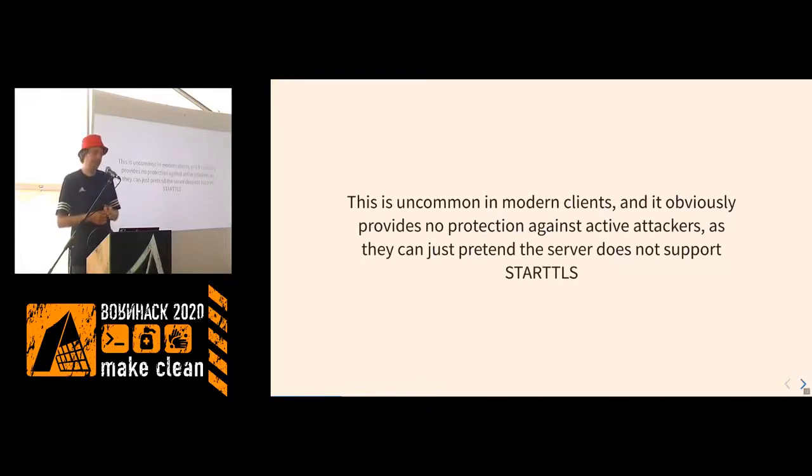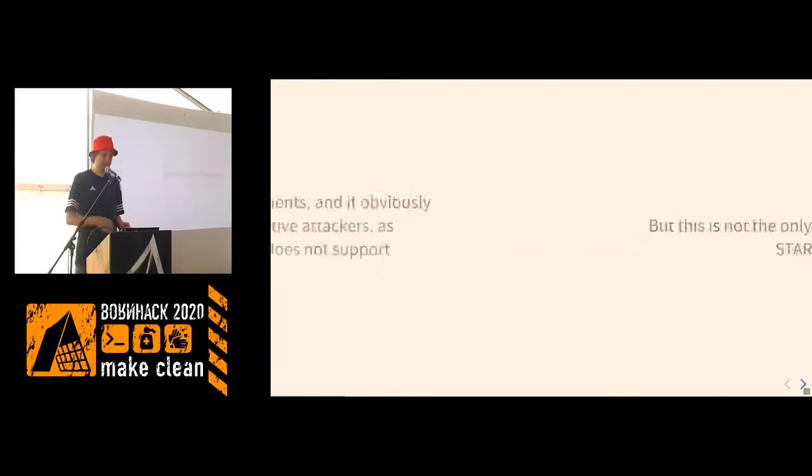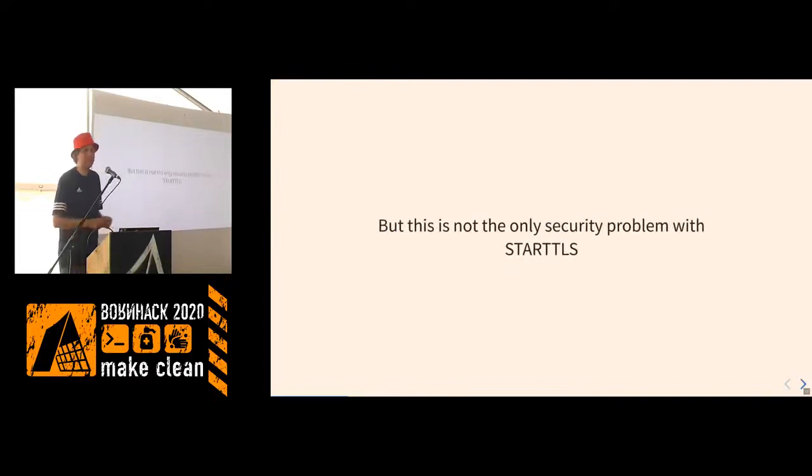But this is not very common in modern mail clients. Most modern mail clients, if you configure them to use STARTTLS, will enforce it. So they will use STARTTLS, and if it's not supported, they will just not connect, which is the reasonable thing to do. Attacking this has also sometimes been called STARTTLS stripping, but that is not the focus of our research, because we consider that an obvious thing. If you have optional encryption that can be downgraded by an attacker, that is not secure. But it turns out this is not the only security problem that you have with STARTTLS.